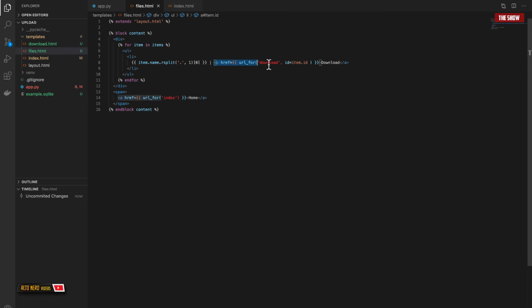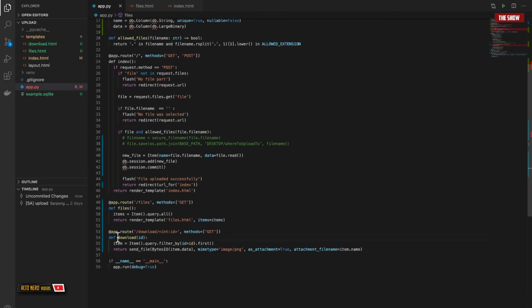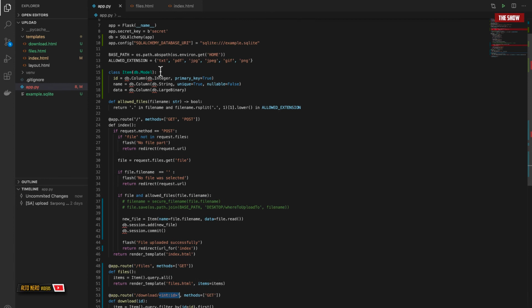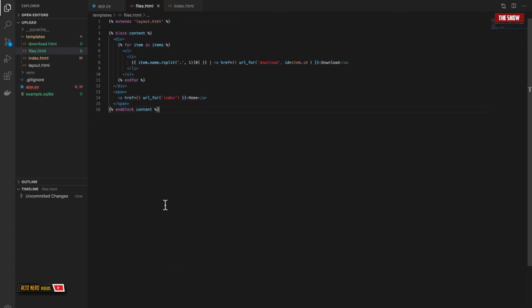And then I've got a URL which, when you click on it, takes you to the URL for downloads. What url_for download is doing is saying: take me to the URL of this download. And what is download? If I go to app, download is this method over here. So it will take you to the downloads page, right? And as you can see, the downloads page requires an ID. So I've passed it the ID, and the ID is the item that I have over here, item.id, which we get from the model. So that is the ID. That's basically what's happening here.